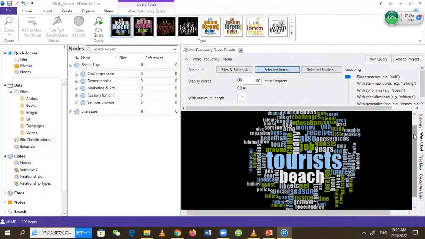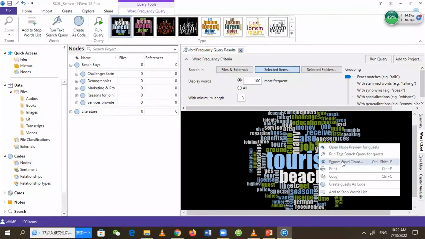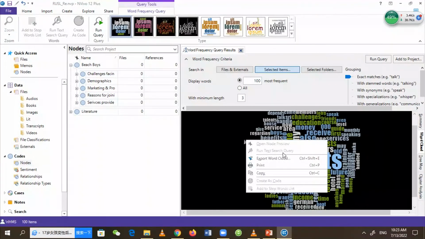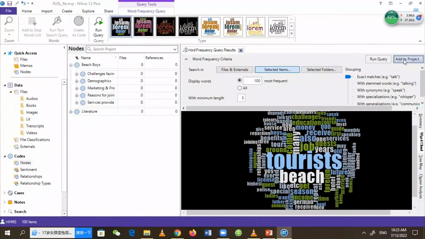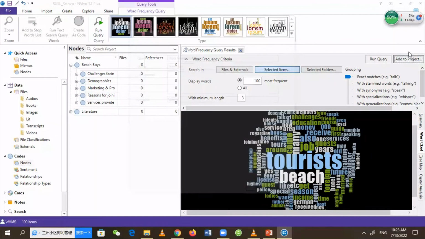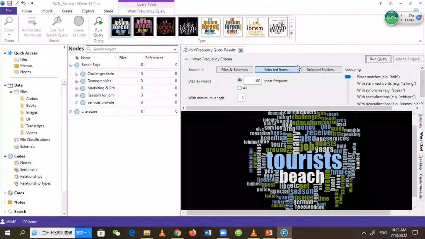Okay, and again, remember that you can simply export this, right? Export the word cloud and download it as a JPEG, or a kind of an image, and later you can embed it into your research paper or your dissertation. And I'm going to compare this word cloud again. So, okay, let's try to save this. So, for the save option, okay, add to project. I add this to the project under word frequency. I saved it within my queries, under my queries, so we can get it back soon.